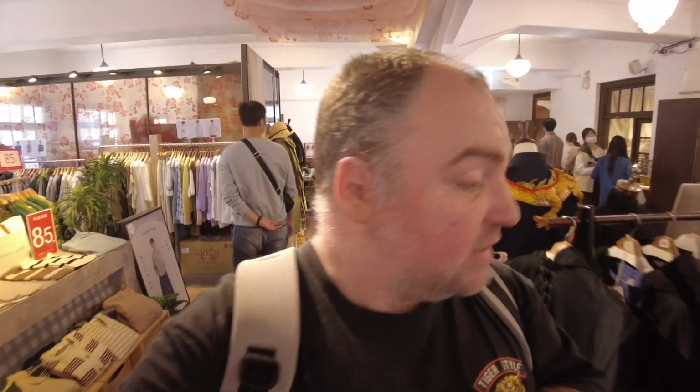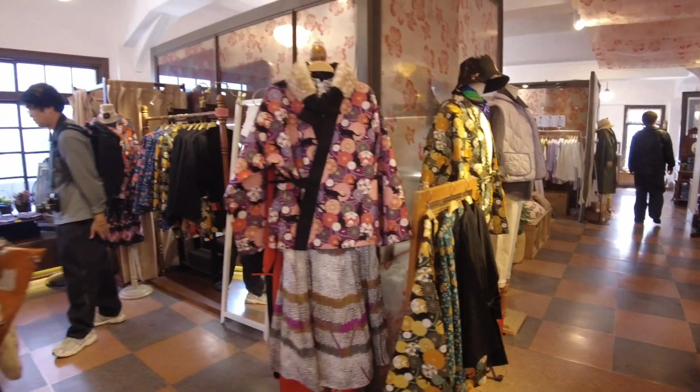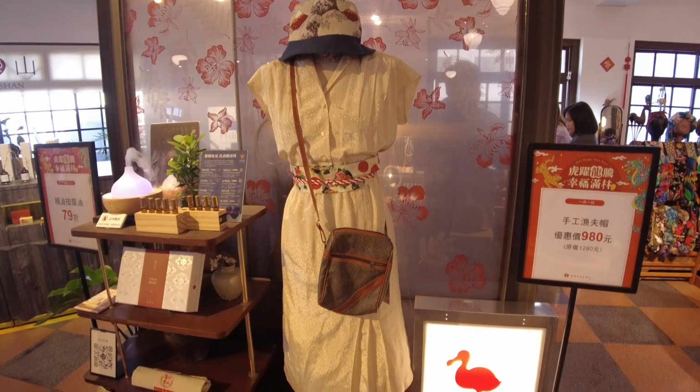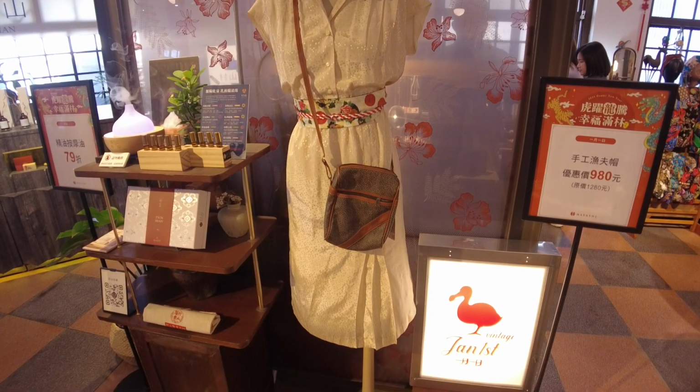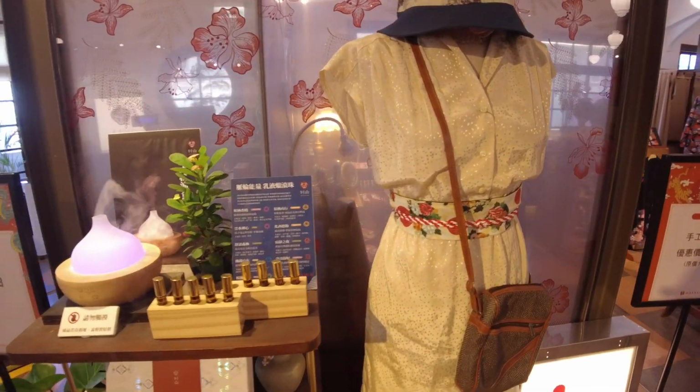I'm gonna head towards the roof. I'm on the third floor now. This is apparently fashion and style. Fashion and style. Vintage style. It's like what it would be like back in the day, that. I've currently parked myself in front of this big aircon machine. Ooh, feels lovely as well.